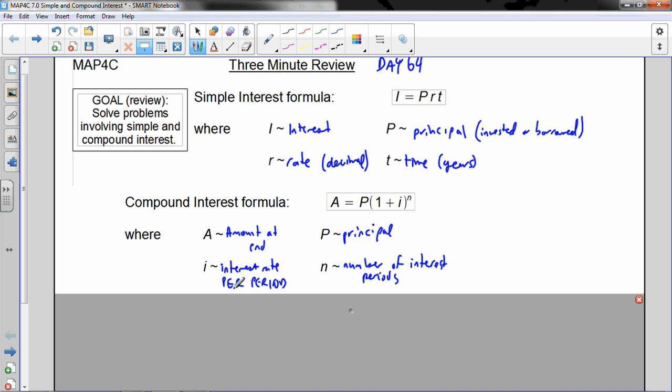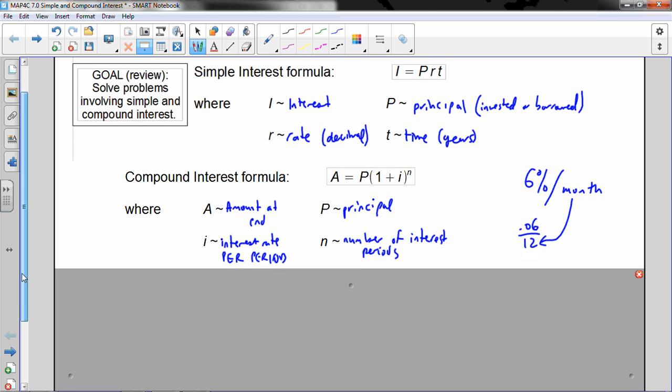So this interest rate per period ends up being a little bit of a pain because, if it's 6%, but it's compounded monthly or something like that, it's not like you get the 6% every month, right? That would be a lot more than 6% interest if you got that every month. The interest rate per period would be the 6%, and then we divide by 12 because per month means 12 times a year. We'd get not the whole thing every month.